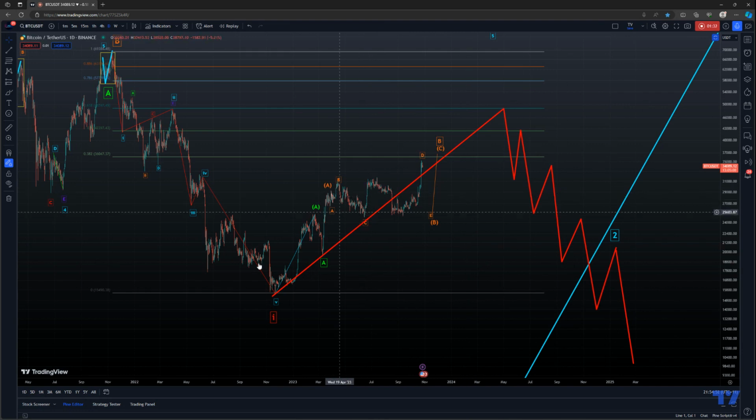Now, when wave A is the largest wave, like pretty big, the rest of the waves tend to be smaller, especially when it's just getting a bit ridiculous now in terms of the time that it's taking to unfold. It could definitely just do this type of thing. I've seen it many times.